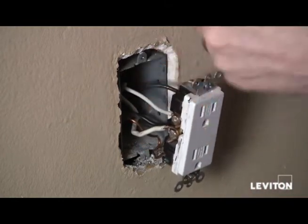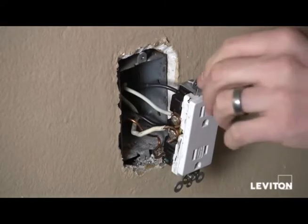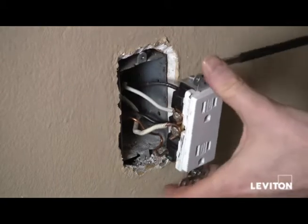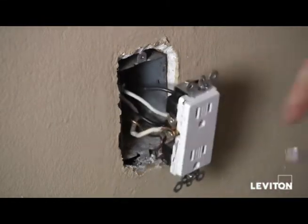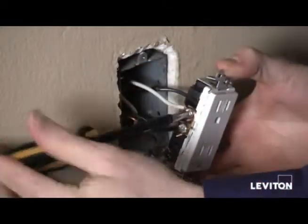My line wires are my power wires, and this will be important for when we wire up the GFCI. So I'm going to remove two of the wires coming from the same cable to determine which set of wires are my line or my load. I'll take my Phillips head screwdriver and remove the top two, which I see are coming from one cable, and take them right off the device.